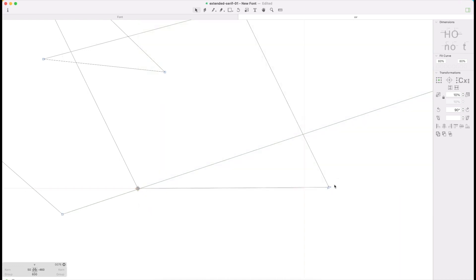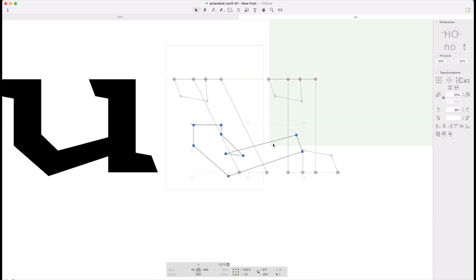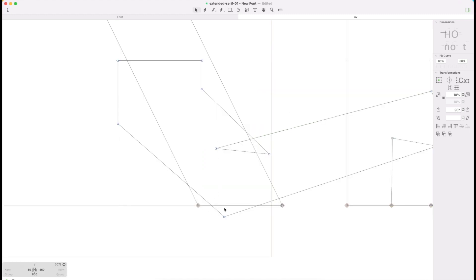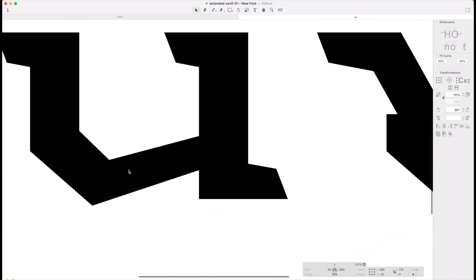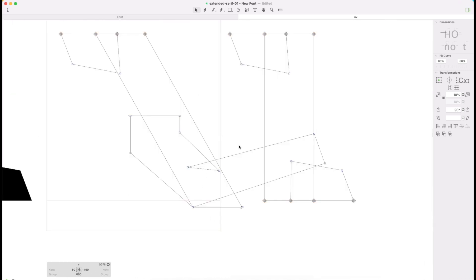We're just going to dive in and see what we can make here. To start I'm going to grab one of these sides — this is going to have a pointed bottom. I realized what I may want to do is actually have this come to a point, and part of the reason I'm thinking that is it matches up with the style we have in a lot of our other letters. You can see on the U we've got this point going on, so I think it would be a good idea to capture that for this letter.